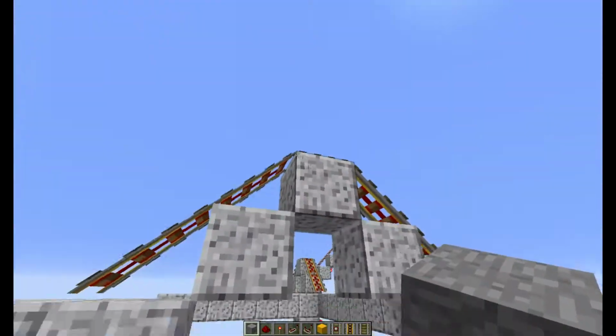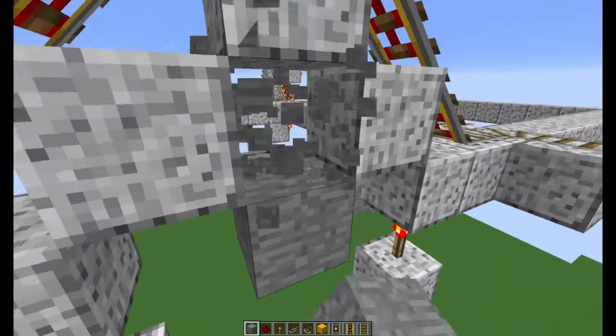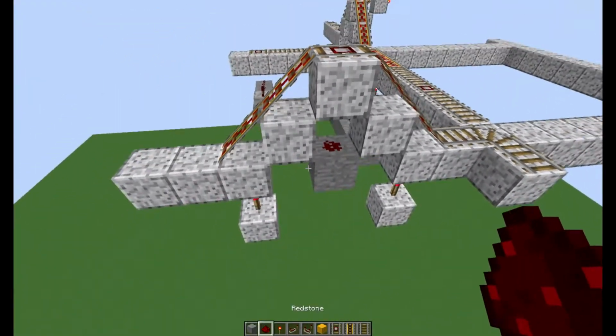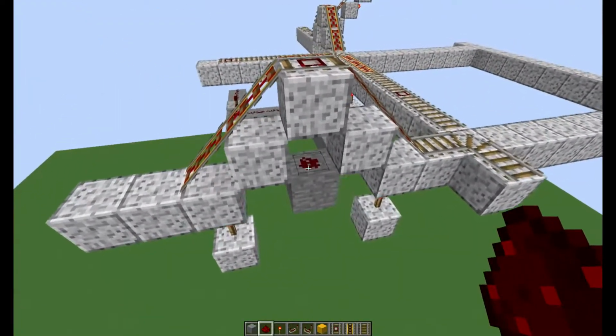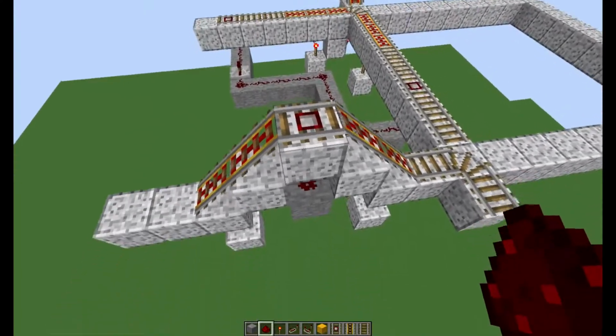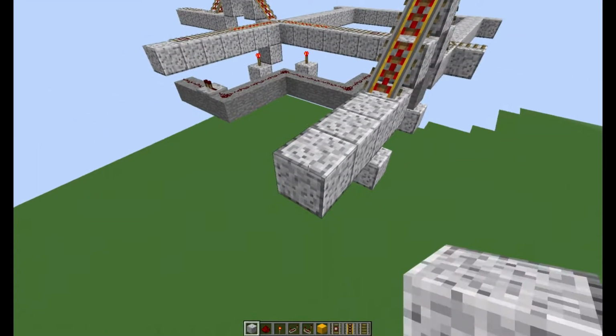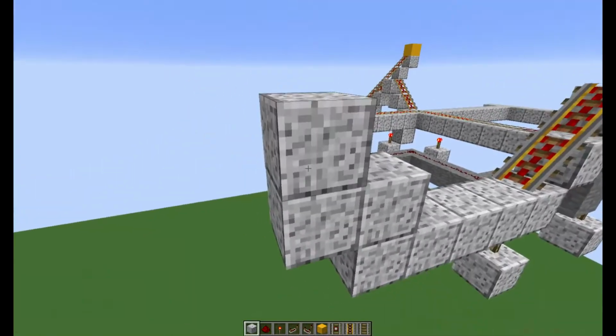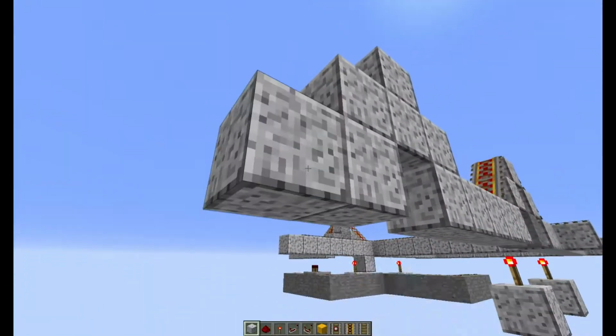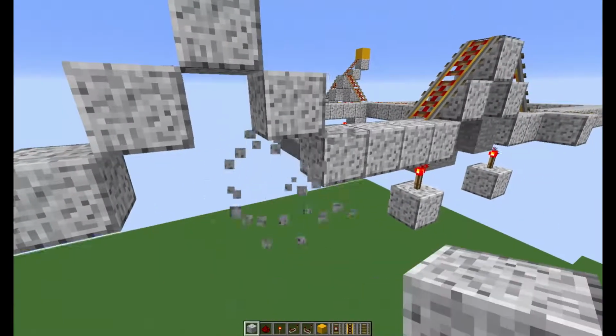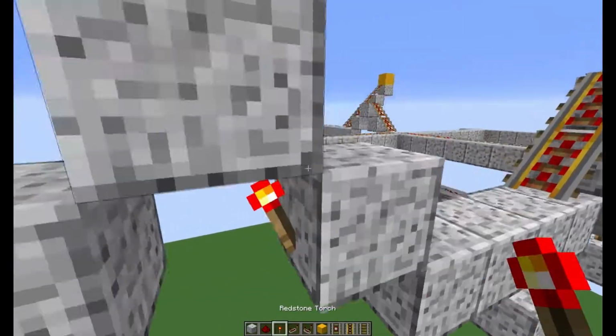Then we're going to take your second block, put it like so, and then put your redstone dust right under there, so that when a cart lands on this detector rail, it's going to turn this on. Next, we're going to put up a ramp on this side as well. So we're going to have 1, 2, and then 2 down like that. Take this out and put in a redstone torch right here.